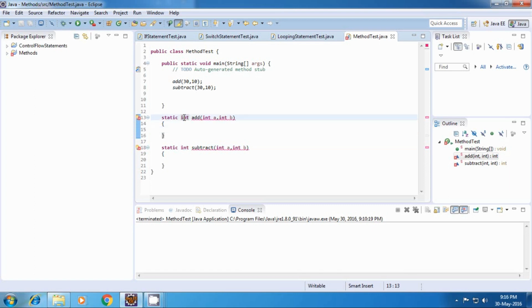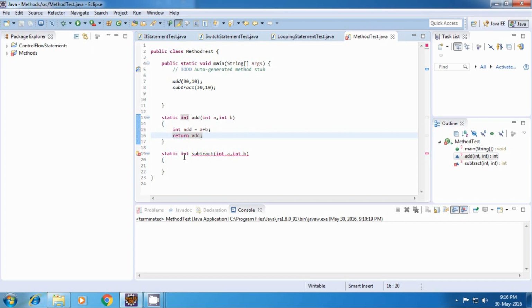return type to int. Now here the compiler will show error because we are saying that our method returns an int value, but in reality we are not returning anything. So we'll have to return something over here. Okay, so what I would do is I'll just create a variable add, and I'll load it with the addition of A and B. And I'll return this variable add. Okay, so now the error should go.